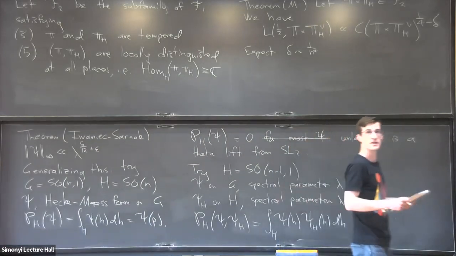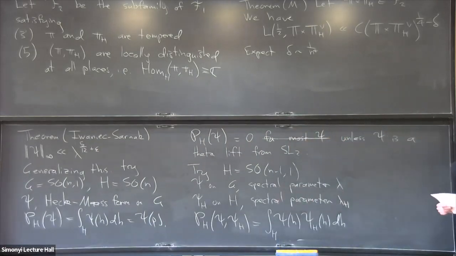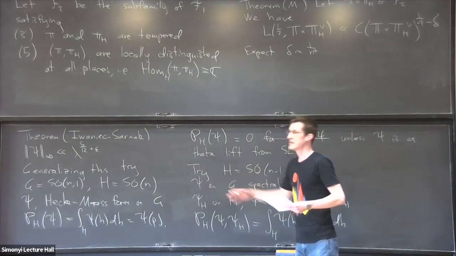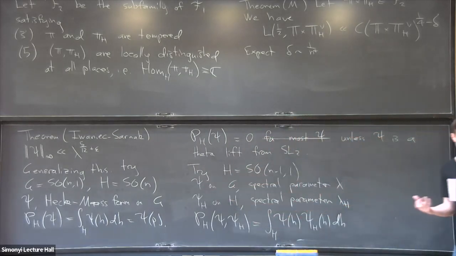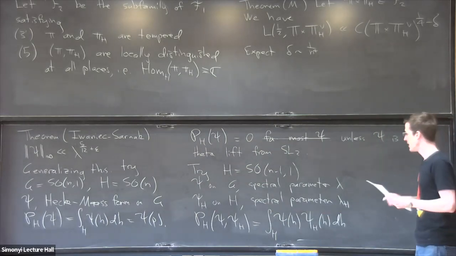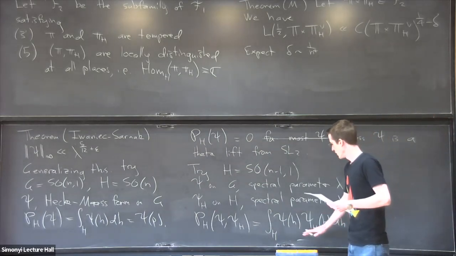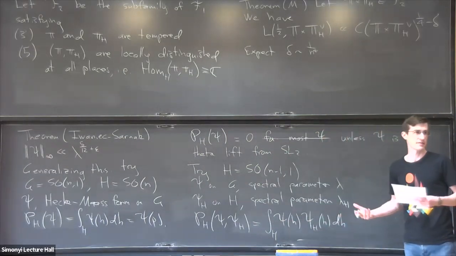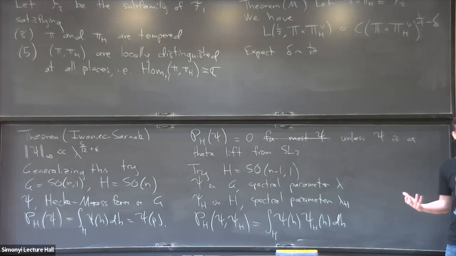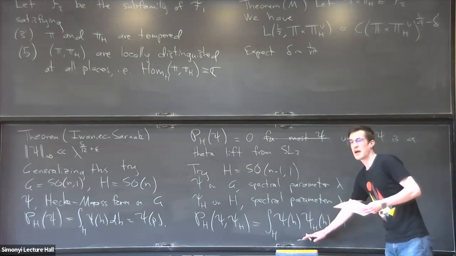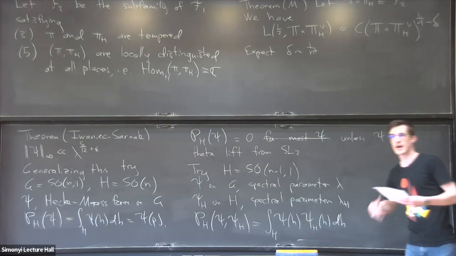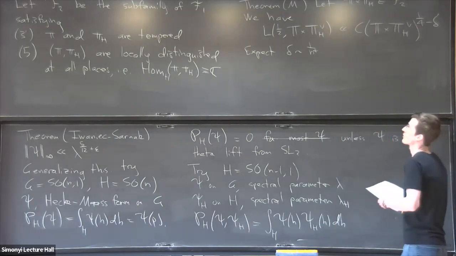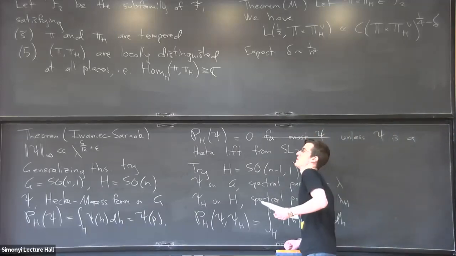Okay, so things here work much better if the representations containing these are both tempered. You can apply Ichino-Ikeda, and then there are situations where, if you apply Ichino-Ikeda and write the norm squared of this as the central L-value of the product L-function, the trivial bound for this that you get from harmonic analysis lines up with the convexity bound for the L-function. It lines up in a certain range.